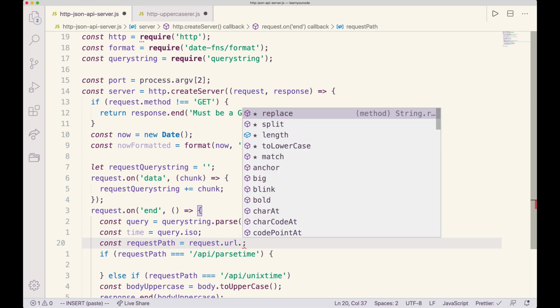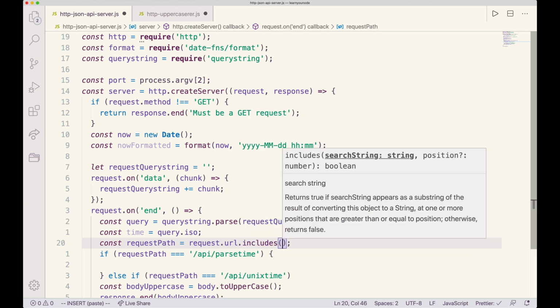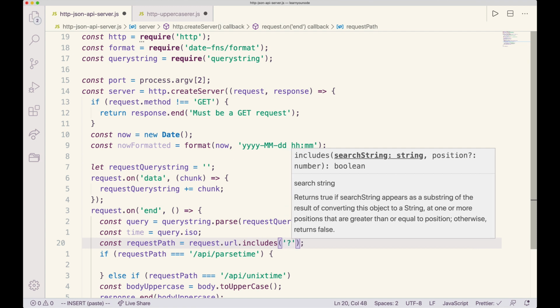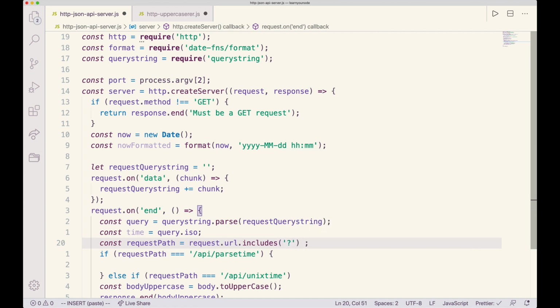I know this is a string, so I can use the string includes method, and I can just look for the question mark. I'm going to use what's called a ternary. It's sort of like a shorthand version of an if statement with a single else case, where an if statement with an else case is probably going to have minimum, well, let's see, 1, 2, 3, 4, 5 lines. This can all happen on one line with just a few characters.